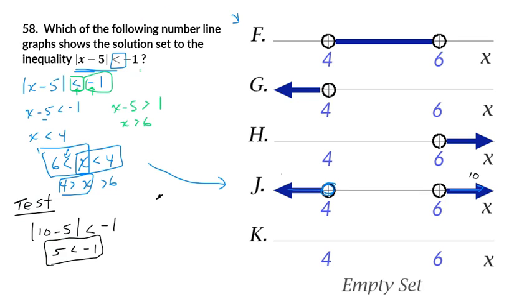And the problem is you just have to evaluate this inequality at the very beginning. And if you'd have done that, then you could have answered this question really quickly. Otherwise, it could end up being a big time suck. And I think it's terrible that they did that to you at this point in the test, but they did it. So let's take a look and just evaluate this statement. We have the absolute value of x minus 5 less than negative 1.